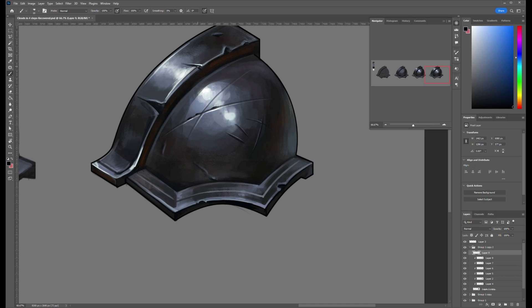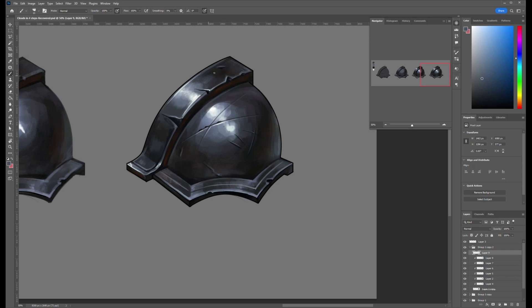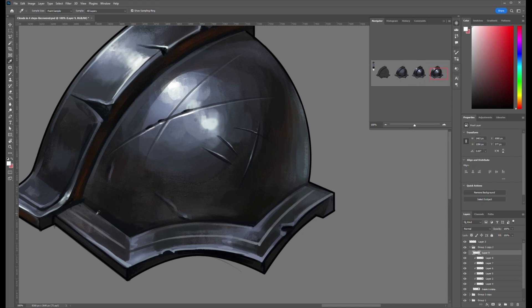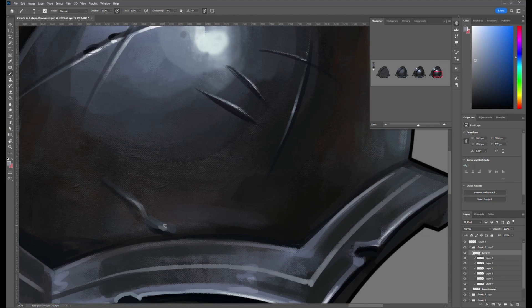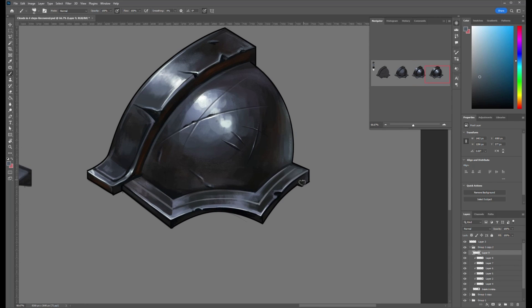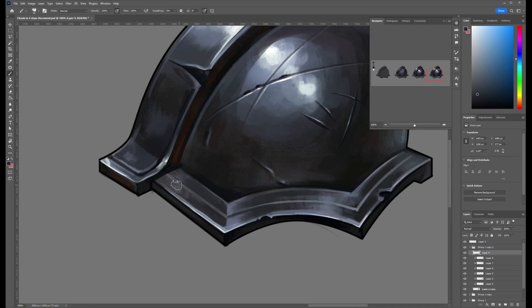I added a black outline to the object to make it more cartoonish — it's not necessary, but it helped highlight the armor even more. I continue to refine the shoulder pad, fixing shadow areas, and also working on an additional light source in the right corner using cold greenish-blue-grey shades. A side glow enhances the volume on your item — this method works very well especially on rounded objects, as you can see in the example of the metal ball. I also added a warm shade of red-orange to the shady area, which gives an interesting effect. Rather than leaving the shadow area flat black, add muted colors into the shadows to keep them rich.